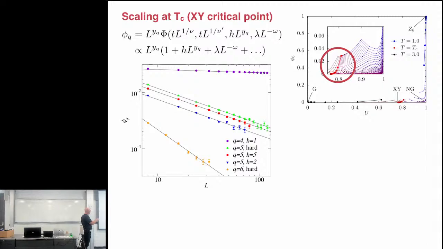So eventually, it should just decay with this leading power law. So basically we're just getting this from these slopes here. So you see when Q is large, the decay is very fast, and the slope gives this scaling dimension. And when Q is 4, it's almost not irrelevant. The decay is very slow.